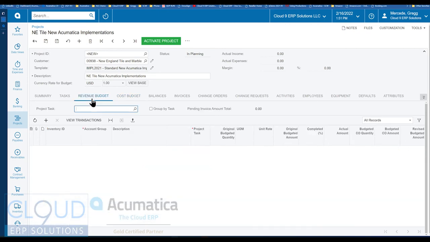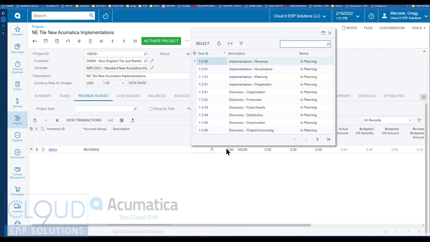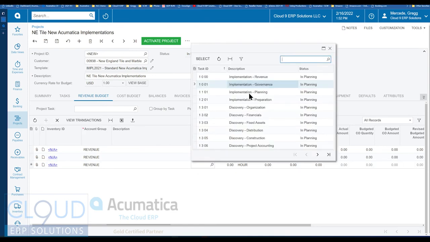And then for the revenue, how do I want to bill the customer? To what level of detail do I want to bill the customer? So over here, I can pick the project task. So notice I have just some revenue lines here. I could make it simple, but for the purposes of the customer, I could provide them different levels of billing. And you'll use this for different levels of milestones that perhaps you've agreed to in advance.